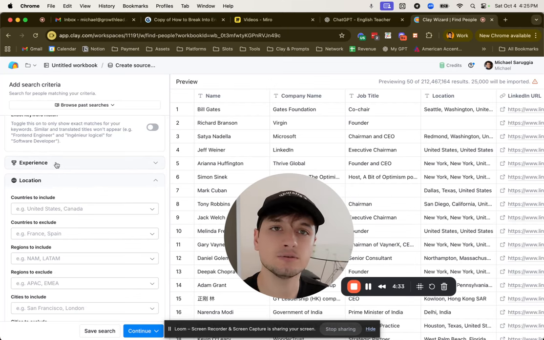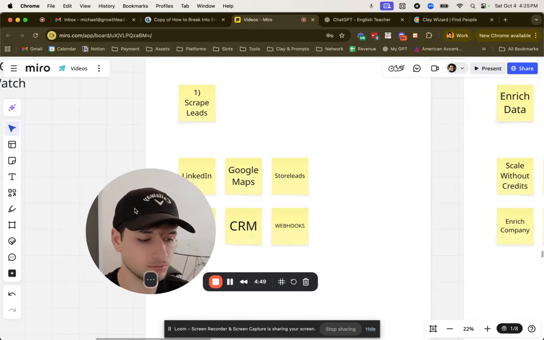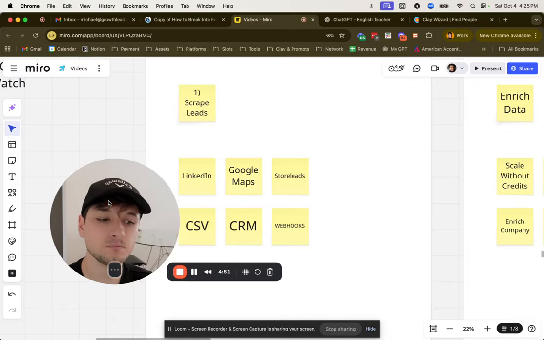But it's from LinkedIn. This is very helpful if you're working with big businesses, because they have to be on LinkedIn, especially for HR reasons, or B2B companies, because they have a strong incentive to be on LinkedIn. But it doesn't apply to any company, right? Let's say you are selling to restaurants. There are no restaurants on LinkedIn, right?